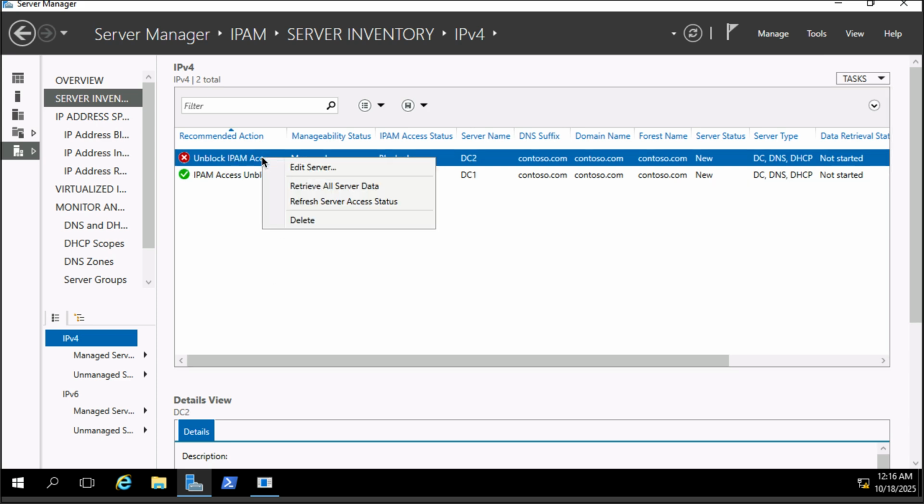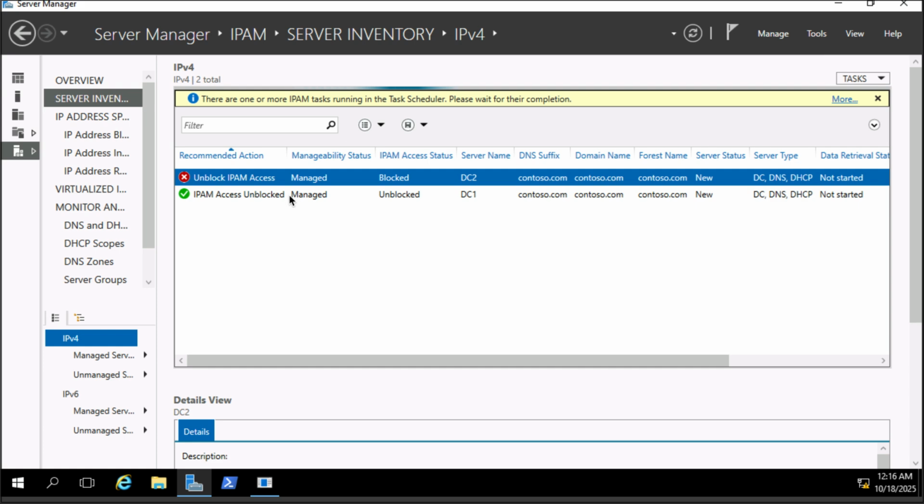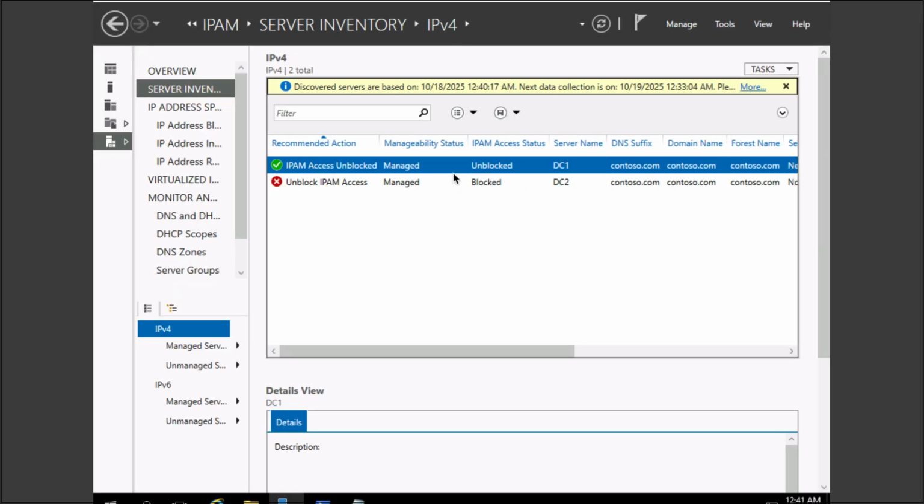And here it sometimes misreads the IPAM access.